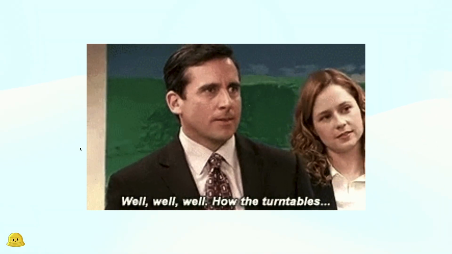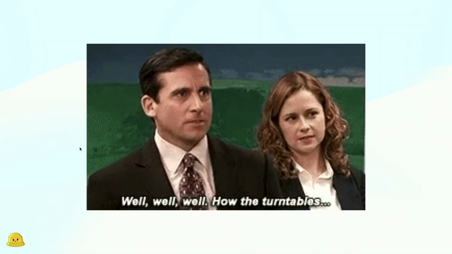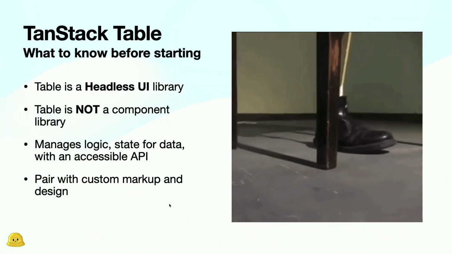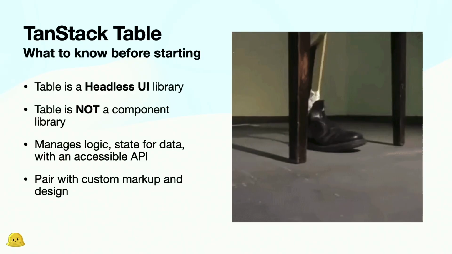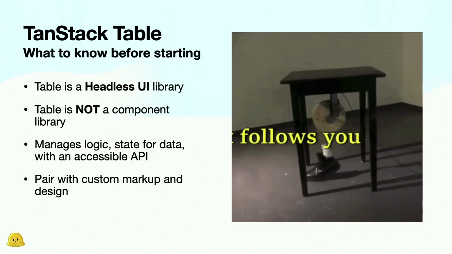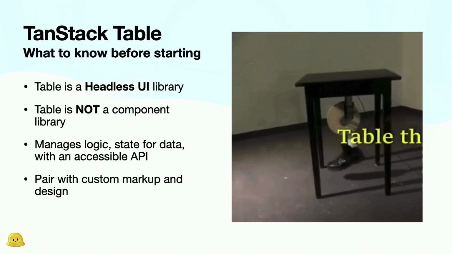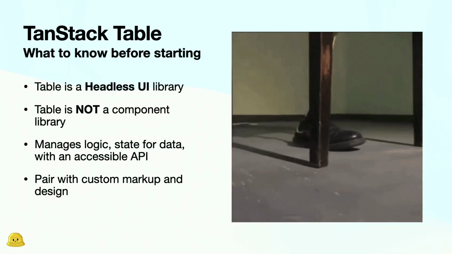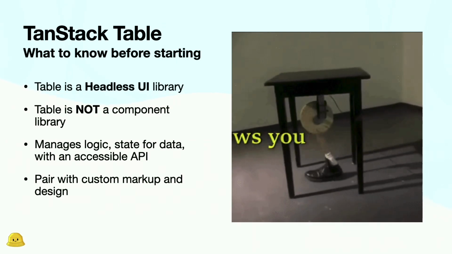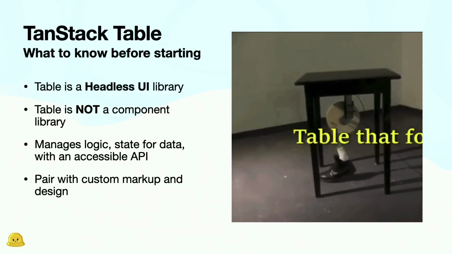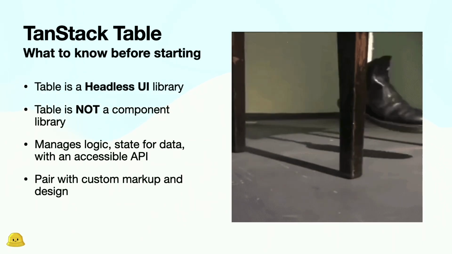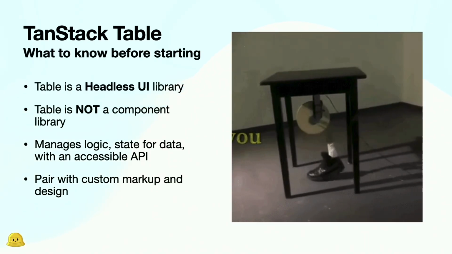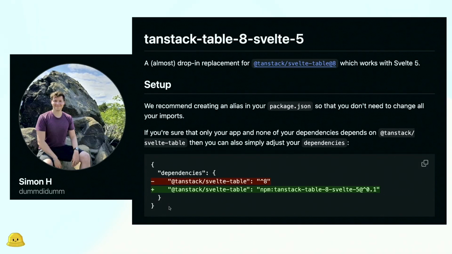OK, switching gears to tables. What is TanStack Table? Table is a headless UI library. Table is not a component library. So actual table tags and components, you have to do all that yourself. And all Table does is manage the logic and state for data with an accessible API. You want to make sure that you pair it with some custom markup and design.